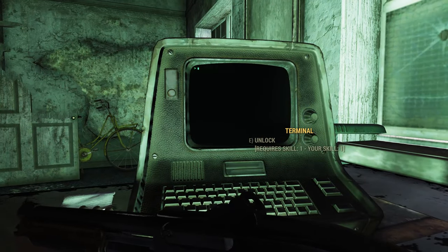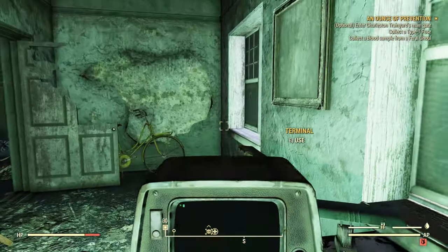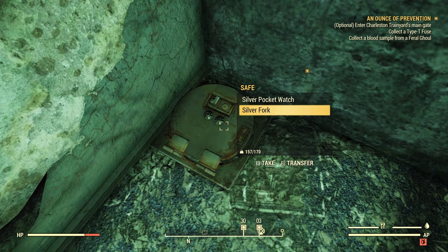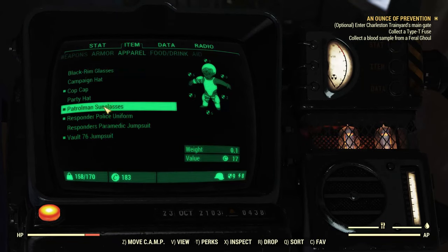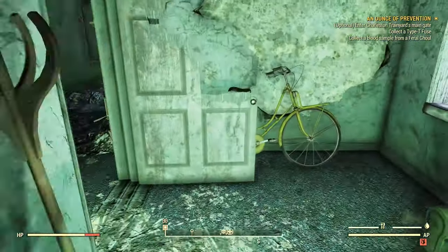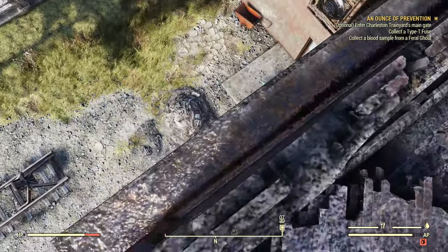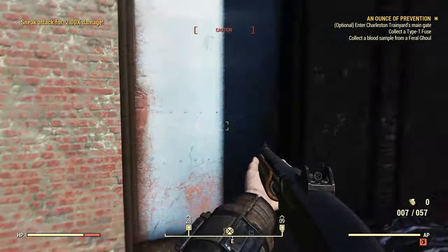Okay, it's just a safe control. And that safe is right there. Okay. I'll take some of this stuff. I am actually getting fairly heavy on junk, but I can probably use it because my other piece of leg armor was broken, so we're good. Alright, let's see if we can't find this Liberator, though. There he is. That was a little bit risky, but it worked.